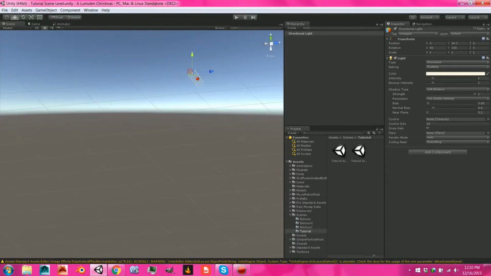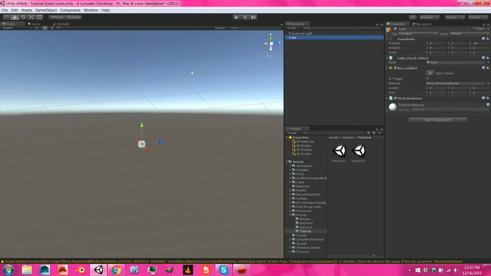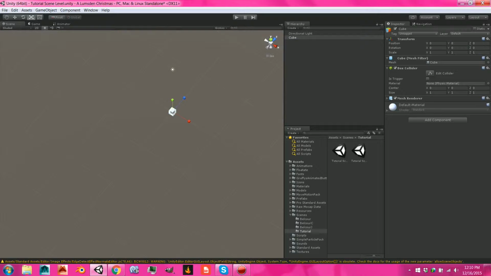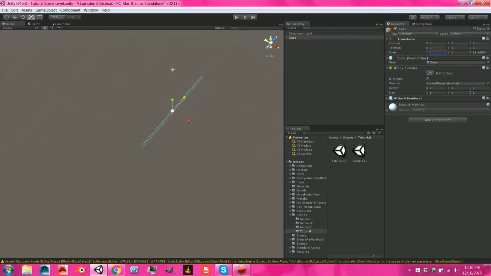Okay, so today I'm gonna just set up a simple level and put in the NavMesh. So you're gonna add a 3D object cube, center it in your scene, then press R to get the scaling. And then you want to size it up. You can either size it up like this, or you could enter numbers over here.